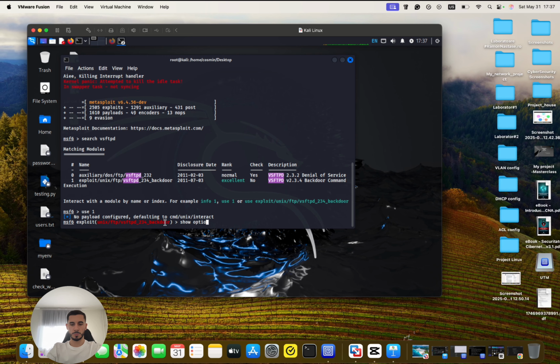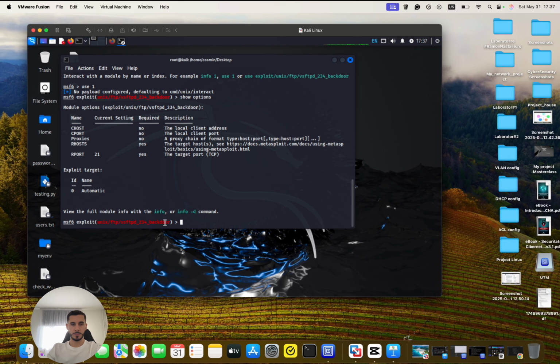Show options. We are supposed to set RHOSTS. Set RHOSTS. We need to put the target host. That one is the Metasploitable IP address, 6.14.